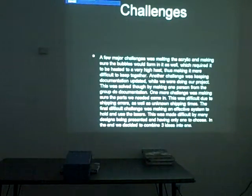And one more challenge was making sure all the parts we needed came in, and this was difficult because there were shipping errors and unknown shipping times as to when they would get there. And the final challenge was making an effective system to hold and use the lasers. This was made difficult by many designs being presented and having only one to choose. In the end, we decided to combine all of our ideas into one.